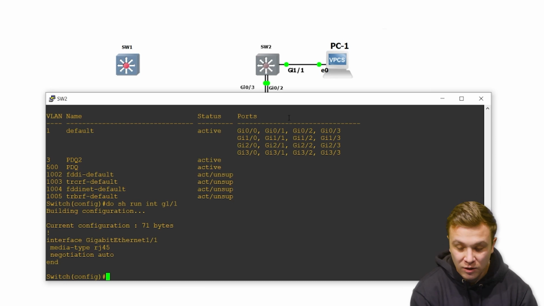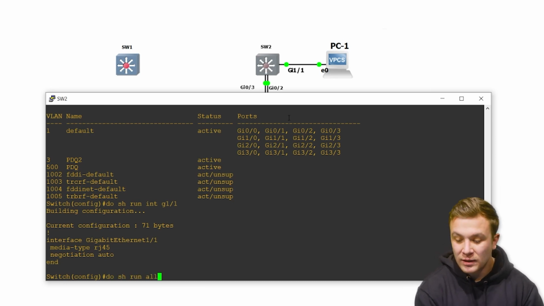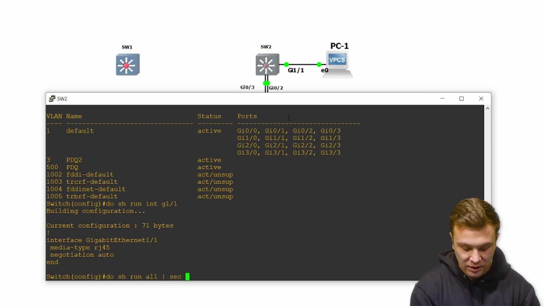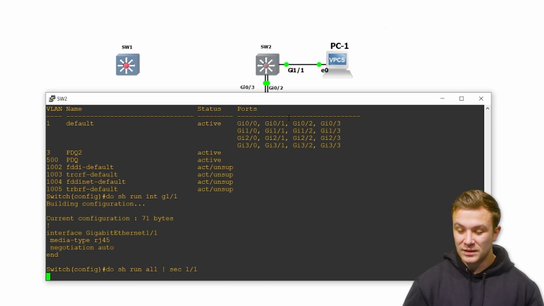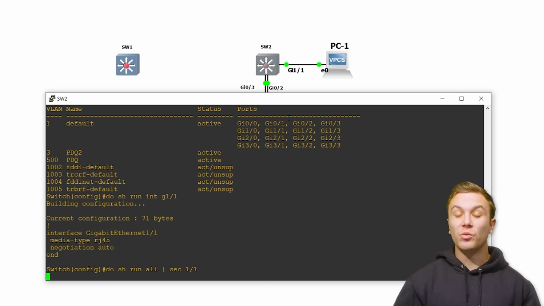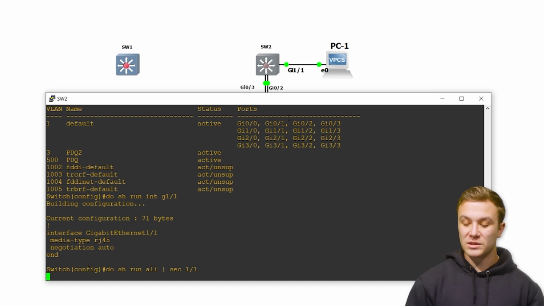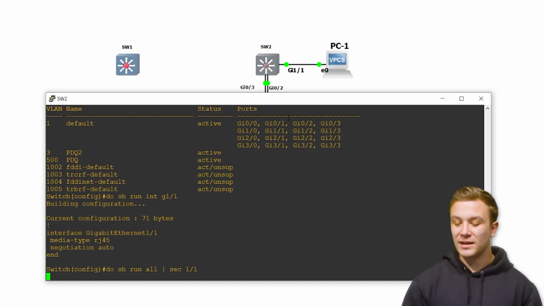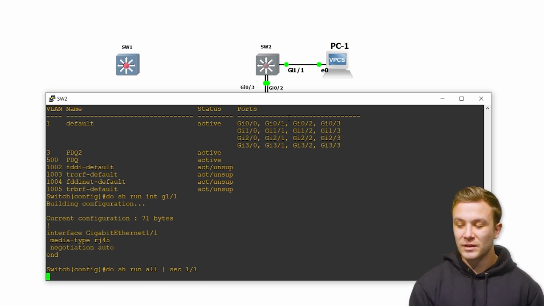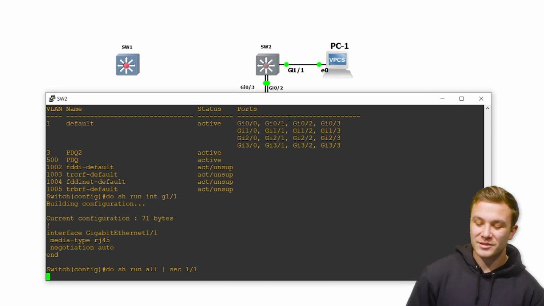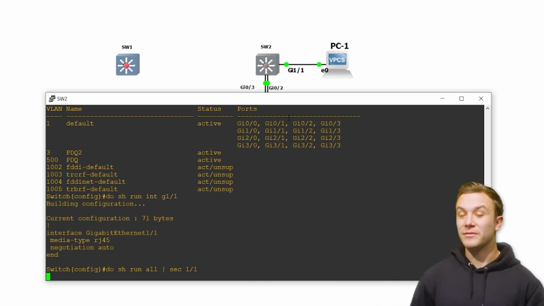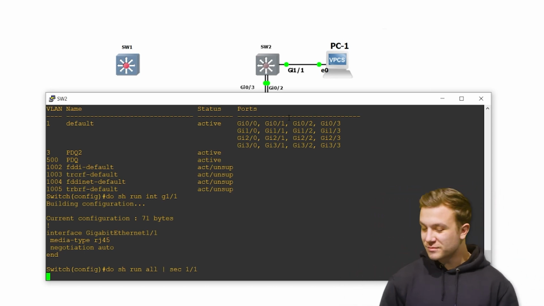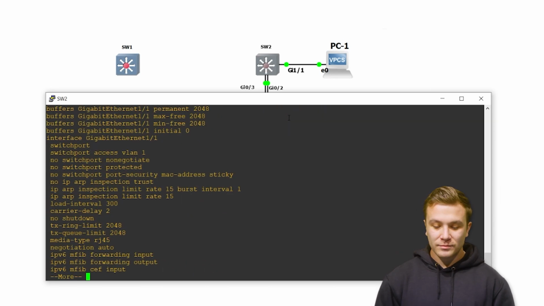You can verify that with do show run all. And then honestly, you have to section it out. So I like to do section, we're going to just say 1.1. Now we might get a lot more here than we anticipate, but I'm basically showing you what the default configuration looks like on an interface. And I'll go ahead and try to highlight that when it pops up. We'll give this switch just a second. Sweet. Maybe I broke it. I'm kind of asking a lot, I suppose. There we go.